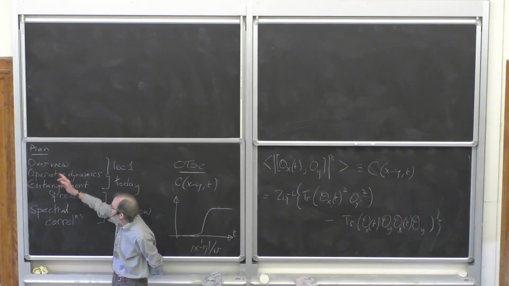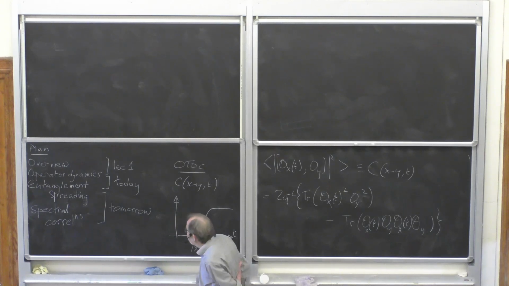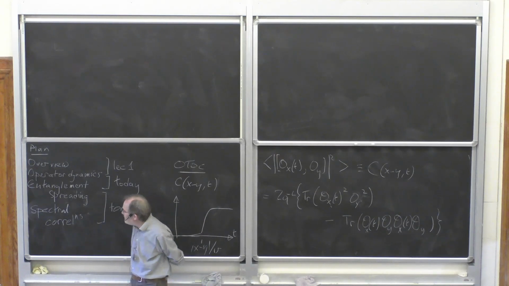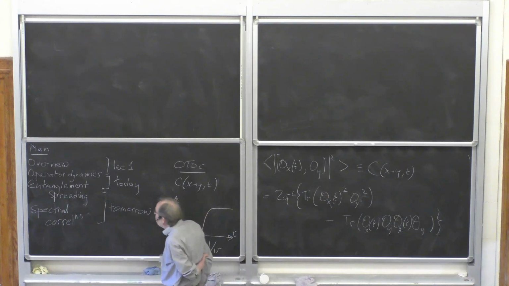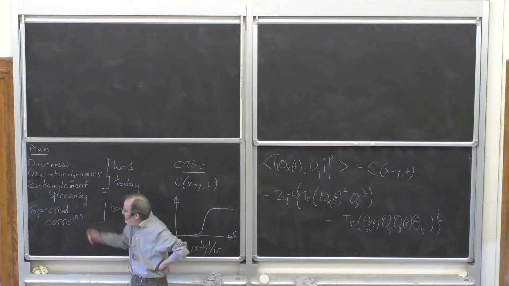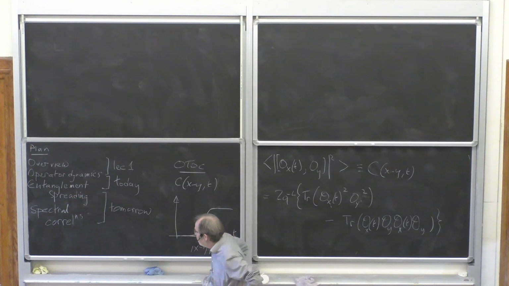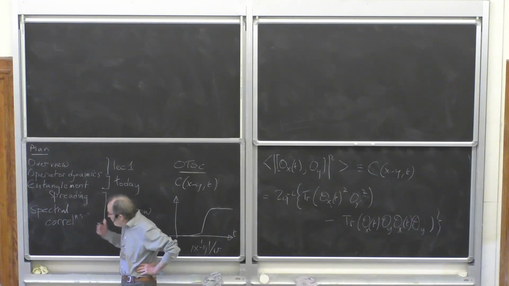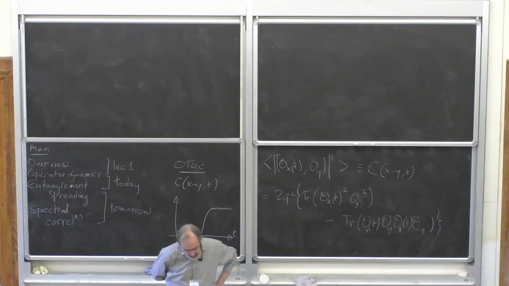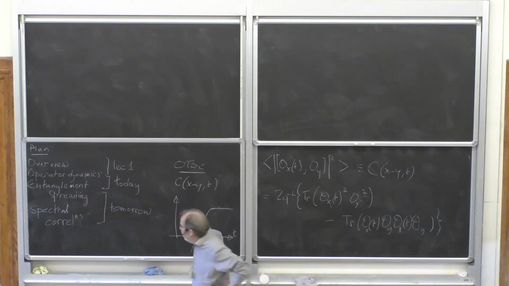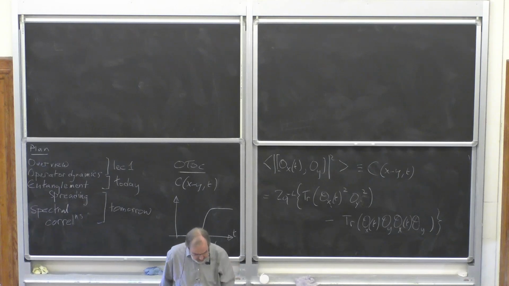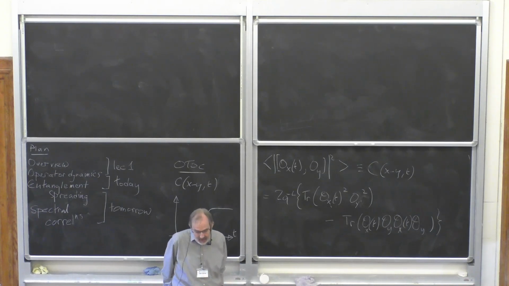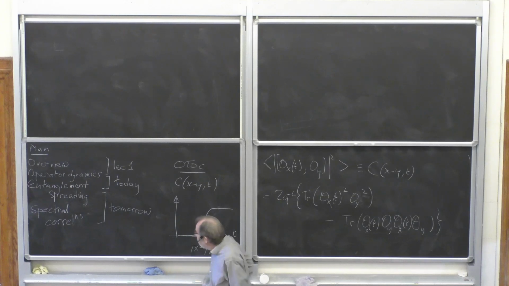As I explained in the overview, we might look at the dynamics of operators in the Heisenberg picture, or we might think about the evolution of states in the Schrödinger picture, in which case we might focus on entanglement in the states. Otherwise, if we're thinking about the evolution operator or its generator, the Hamiltonian, we can look at spectral properties, which turn out also to give us a diagnostic for the dynamics.